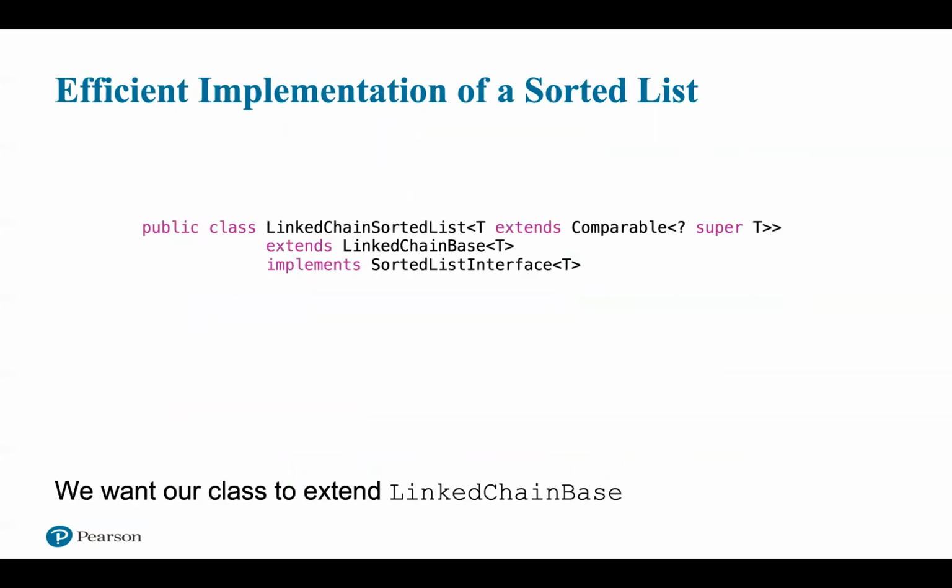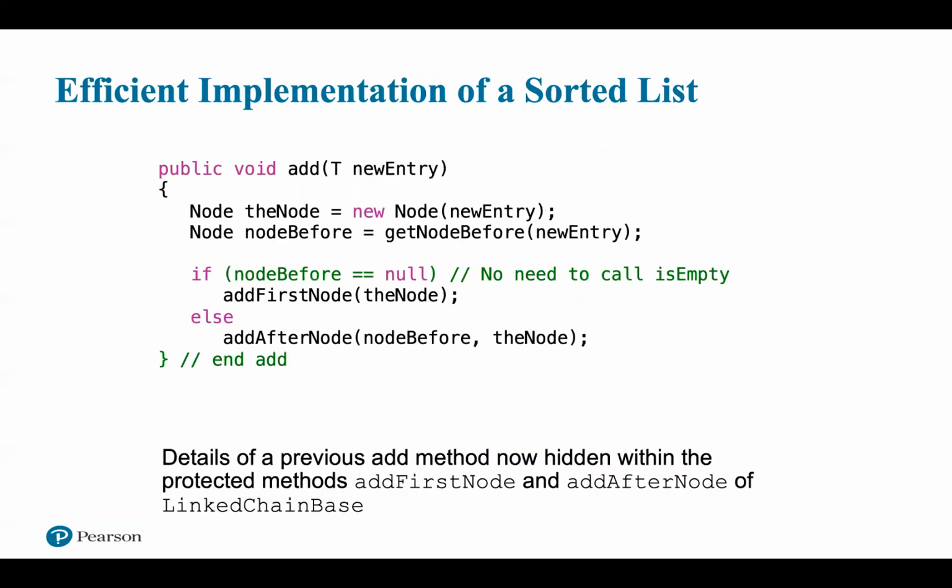LinkedChainList provides list methods without concern for the details of the underlying chain of linked nodes. The base class LinkedChainBase can be useful in other contexts as well. You can use it to define an efficient implementation of the ADT sorted list, as is also discussed in the text. So let's talk about the method add.